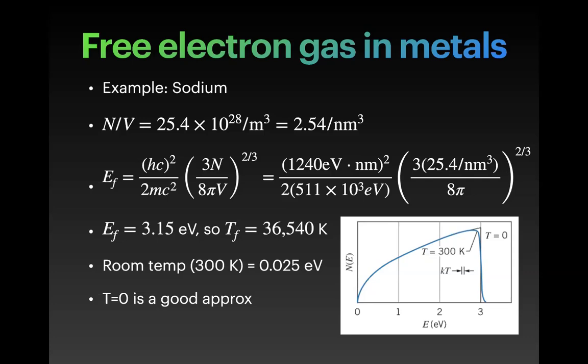So the black line of the drop off then becomes that blue line. It drops off a little before the Fermi energy and extends a little beyond it, but not by much. You'd have to start getting up to tens of thousands of degrees before we have to really consider the effects of temperature on the electrons within a metal.